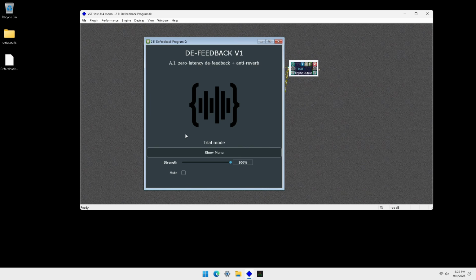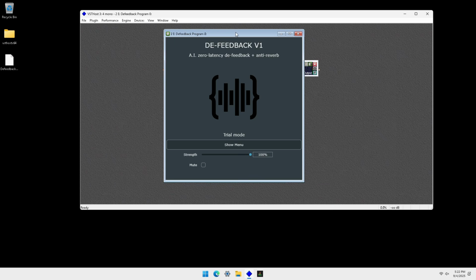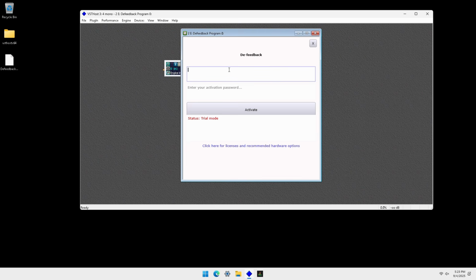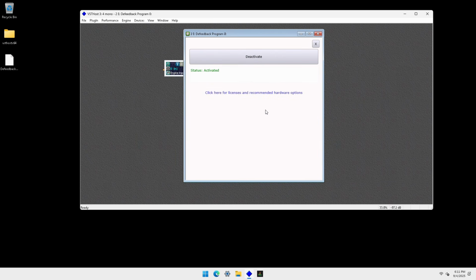To activate, first be sure that you do not have any extra USB sticks or external hard drives connected to the computer that are not a permanent part of your machine setup, as this could cause them to get included in the license fingerprint of your machine and cause problems later if they come and go. Click on Show Menu, License Management, and then enter the 8-digit license and the 8-digit password you received after purchasing a license through the website. Then click Activate. After a few seconds, the plugin will activate, and you can close and reopen VST Host.